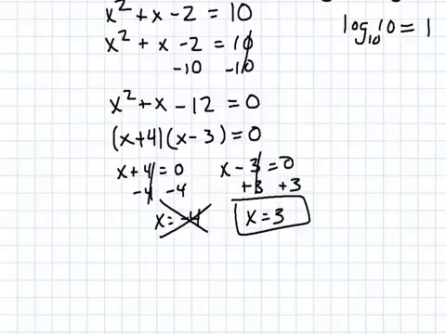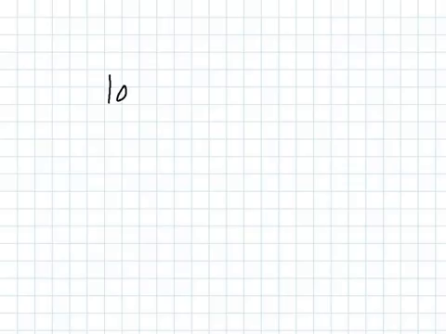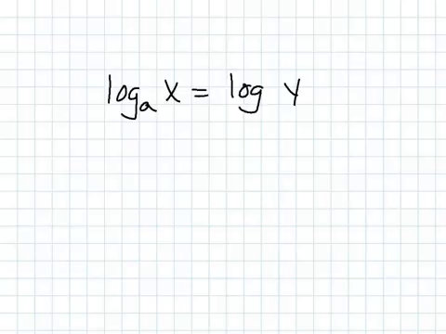Also, another one I wanted to show is if you have log of something on one side and log of something else on the other side, and they're to the same base, then just as you can add logs, you can also take them away. So you can get an equation that's just x equals y. So if you ever have logs on both sides, combine them so there's one log on the left and one log on the right, and then you can just take out the logs and rewrite new equations. Okay? Have fun.